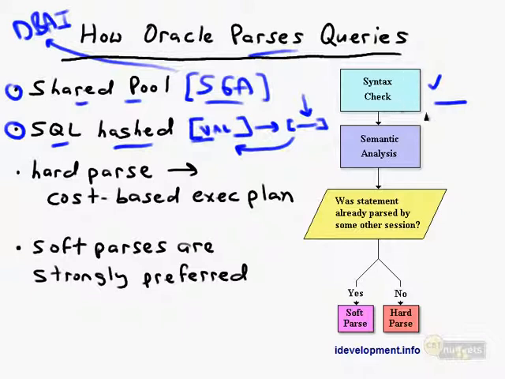Once the SQL passes muster syntactically, we move to a semantic analysis, and this deals with things like name resolution. Can Oracle locate the tables, views, other objects that are indicated in the user's SQL query? Do the column names actually exist in those tables? Can Oracle understand the way joins are constructed by the user? Also in the semantic analysis is security checking, authentication and authorization. Does a user have privilege to execute this query and access the underlying tables and views?